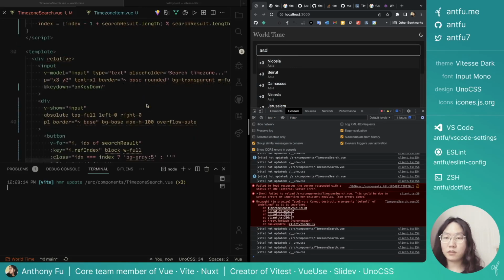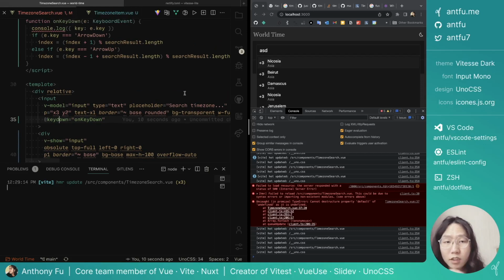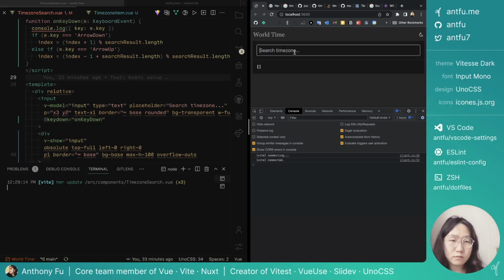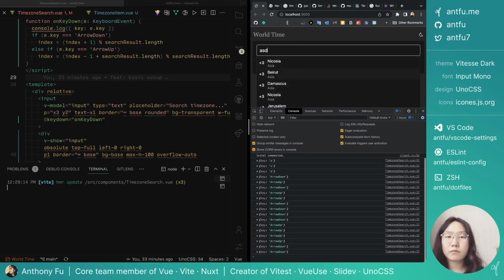Okay, the keydown does not trigger at all, I think. No, yeah, it's working now. Okay, probably just, yeah, okay.